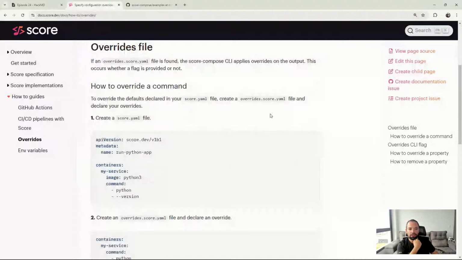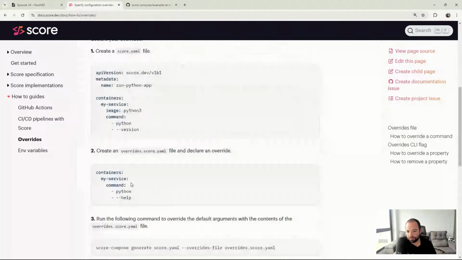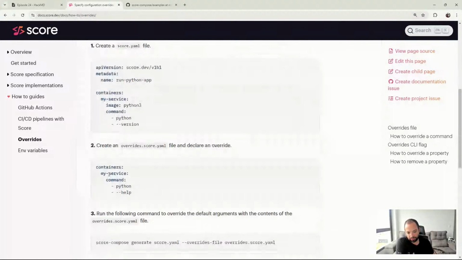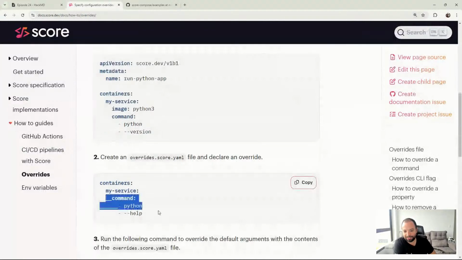Okay, create a score file, and then you create an override. So if you have containers, my server one, and you have a list of commands, command Python and Python version, what do you think this should output, right? If you merge this command, what would you like to see?